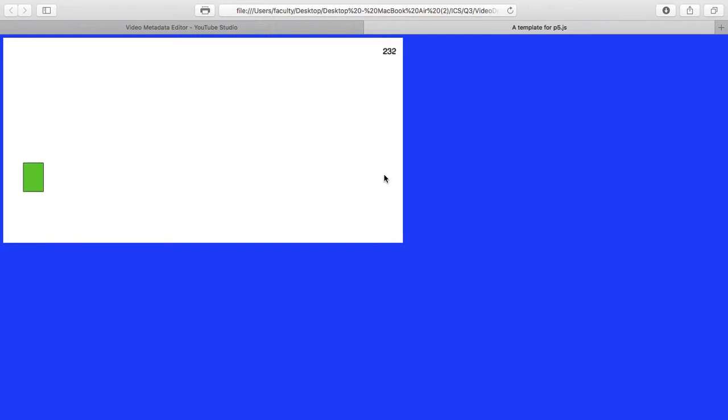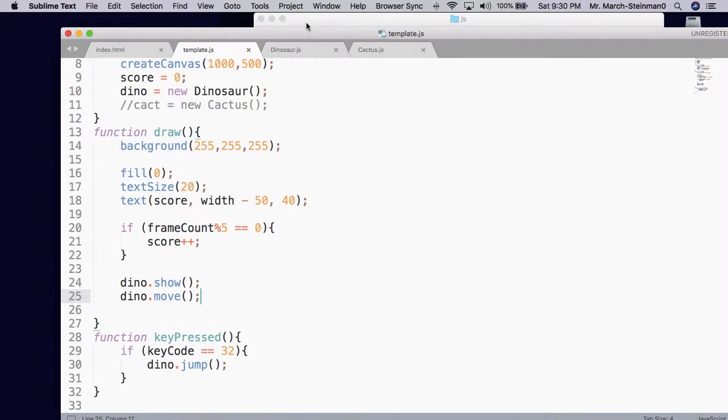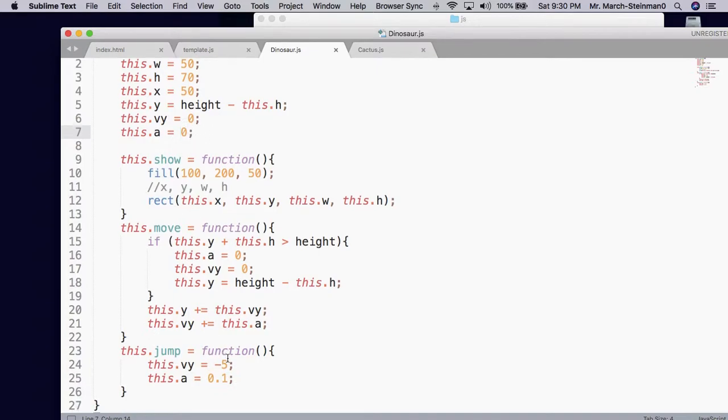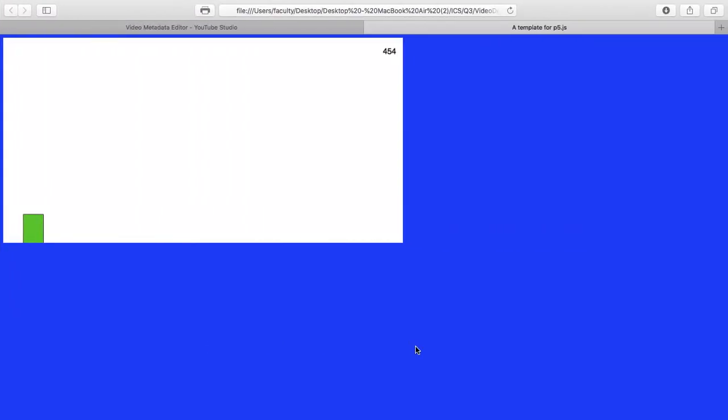In fact, the velocity will be 5 when the dino hits the ground. But when the dino hits the ground, everything will be stopped and it won't be able to jump anymore. Now, if we don't think this speed is fast enough, or if we think the acceleration is too slow, we can always change those values in our jump function. Maybe make it -10, and 0.5.